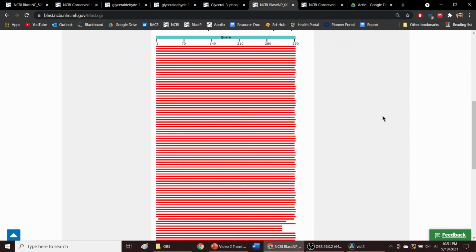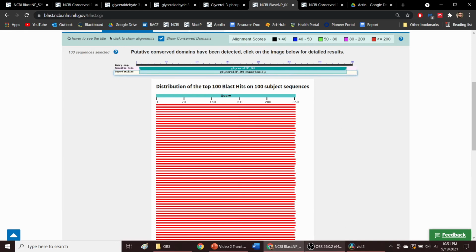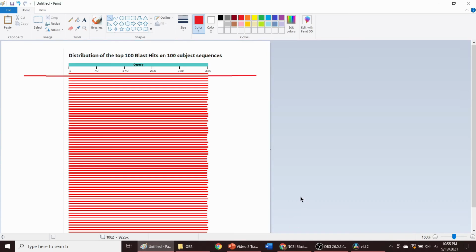Using GapDH as an example, it is a highly conserved gene which has great query coverage and identity with other orthologs. A note about this graphic summary is how the red bars align to the query. Here, for example, with GapDH, our peptide is about 350 amino acids long, and we see these red bars aligning to it. Each of these hits is only going to show the region that it aligns to our query.